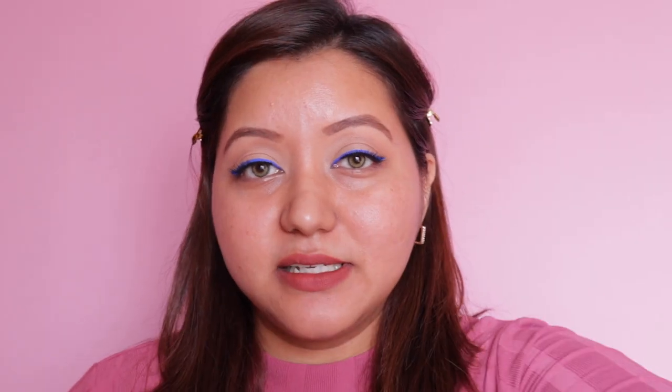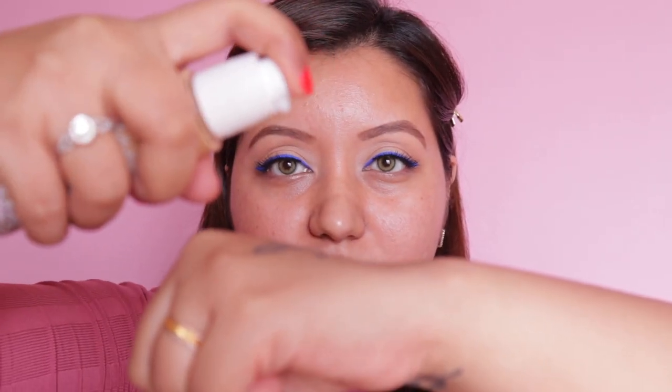I've had this foundation for a while and completely forgot about it — I've never used it and I kind of hope the shade matches properly. This is the amount of oil that came out already, which is not that bad. For application, on this side I'm going with a damp sponge and on the other side with a foundation brush. My eyebrows and eye makeup are done, so let's get started.